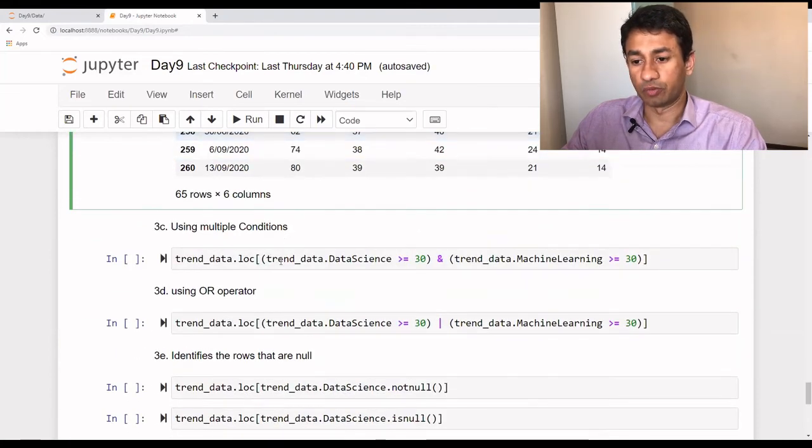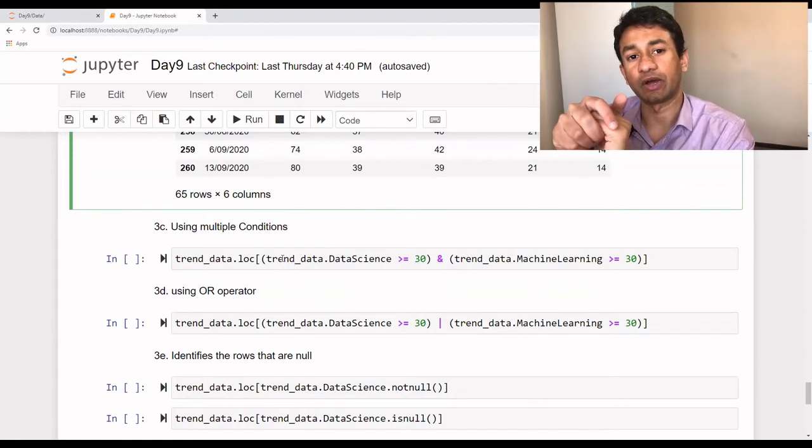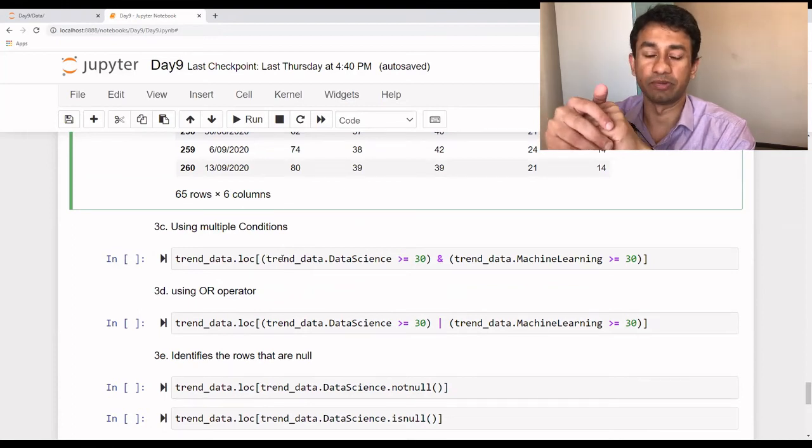And now let's say we want to specify multiple conditions. Ideally, while working on a particular project, we would have a huge data frame with so many attributes. We might have to filter based on various conditions, like by age, by location, or any characteristic available about the data set.